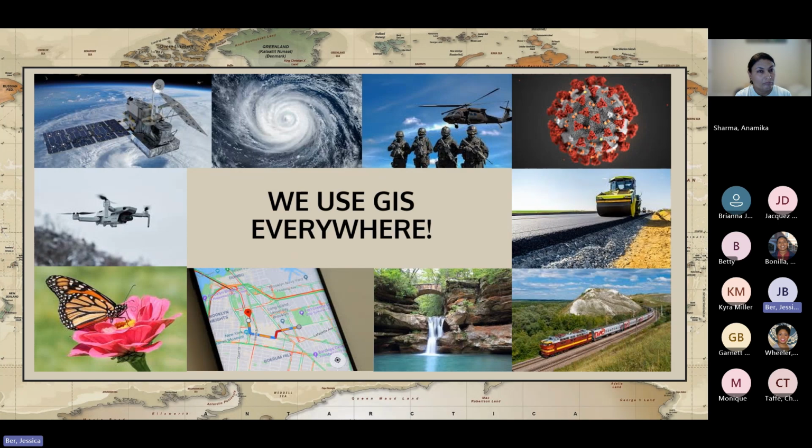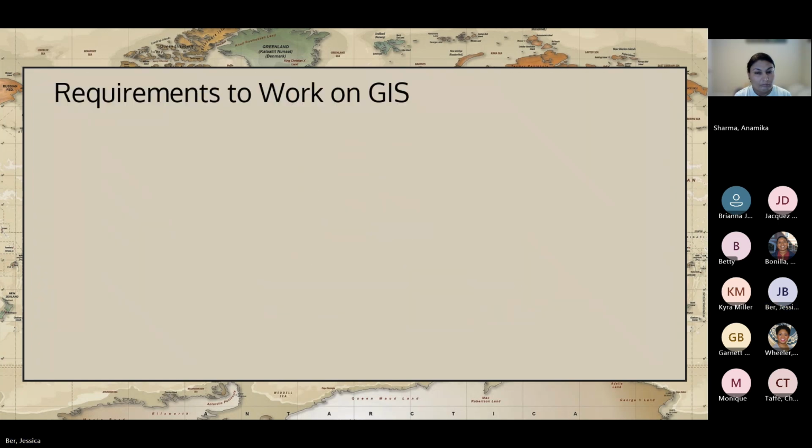And there's some obvious ones. So GPS, obviously, right? That's going to be utilizing GIS. We're looking at some sort of location data. We're utilizing that. It's satellites, of course. Satellites are the main reason we have most of our components within GIS. And then hurricanes, storms, natural disasters, public health, all of those utilize GIS more and more.